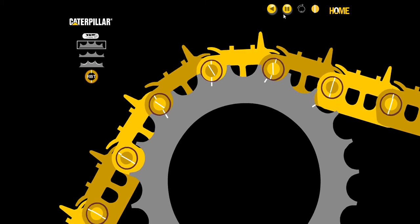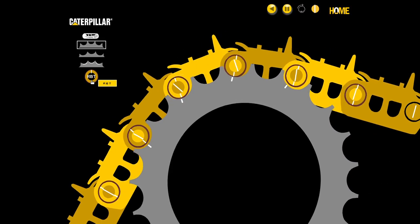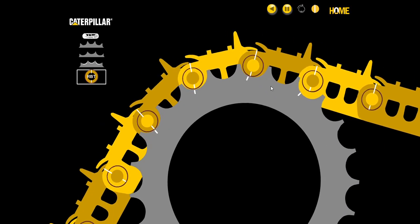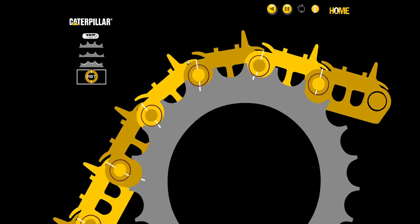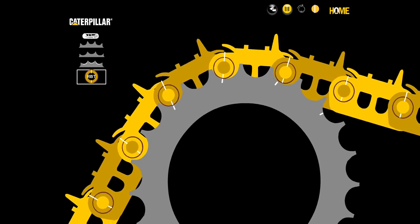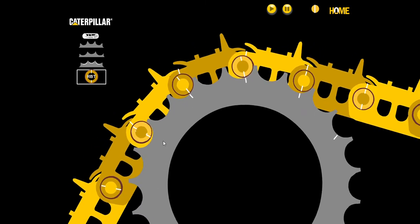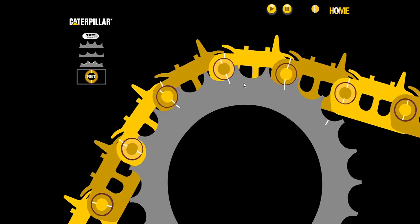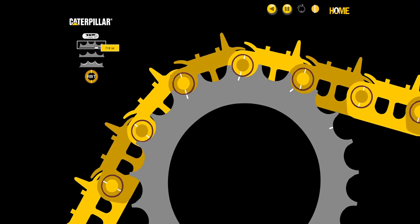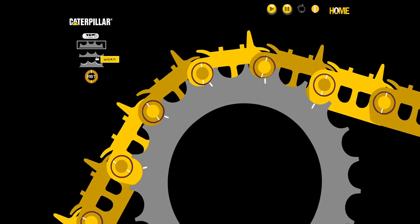Turning on the internal hash mark, we can see when they first come into contact that we do have internal relative motion occurring. But with sealed and lubricated tracks, that will produce a low amount of wear. The rotating bushing track feature allows the center bushing to rotate or spin in the sprocket, staying in contact all the way around — so there is no relative motion until the track comes out of contact. Reversing with the rotating bushing track on, the match marks stay aligned all the way around, eliminating the normal relative motion that causes extreme wear in reverse.